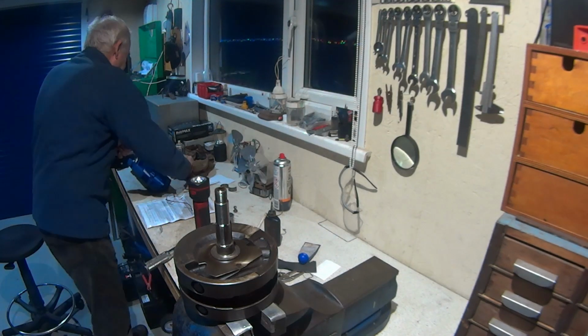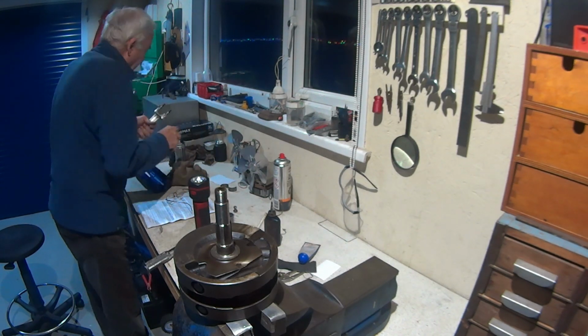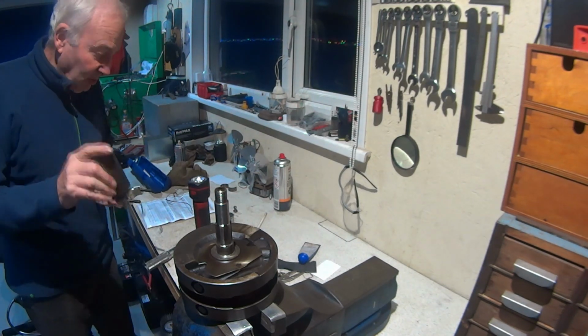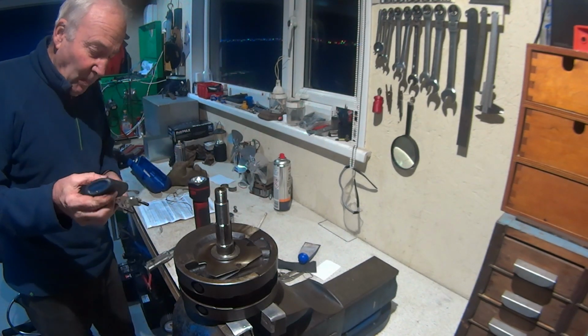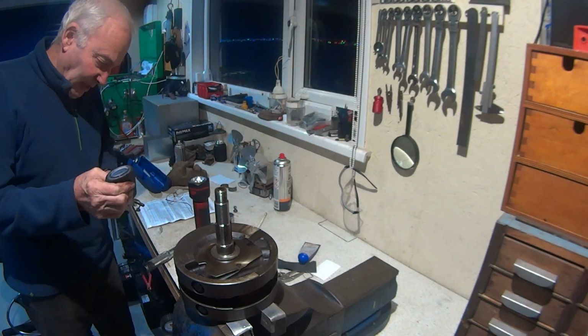And what I'm going to do with this is I'm going to put a tad, even though they are locking steel lock nuts, not nylocks, I'm going to put a spot of Loctite on these as well.